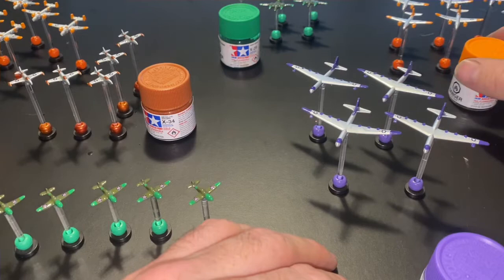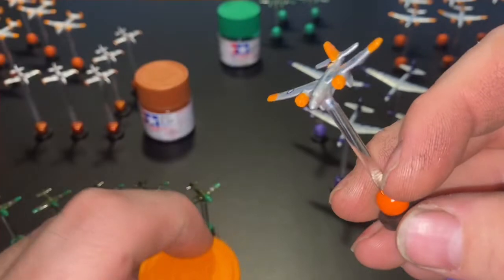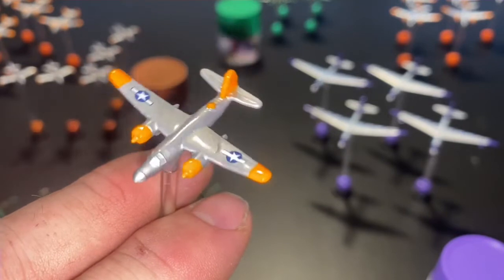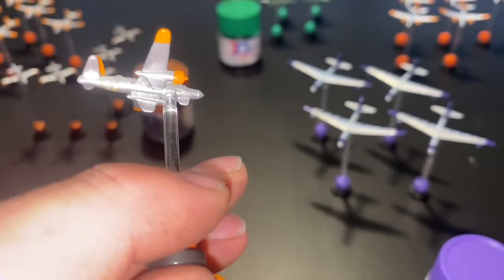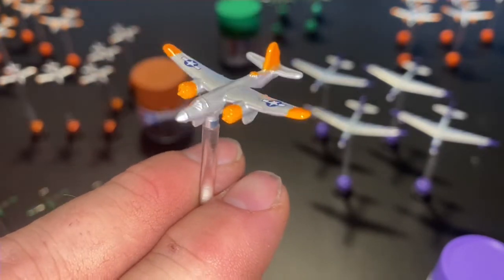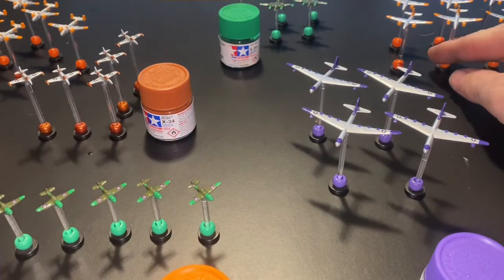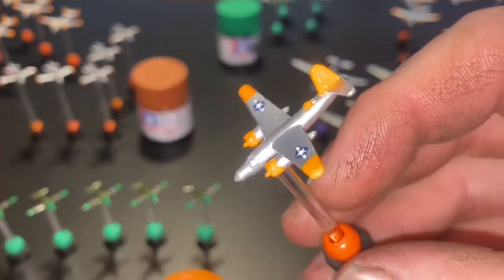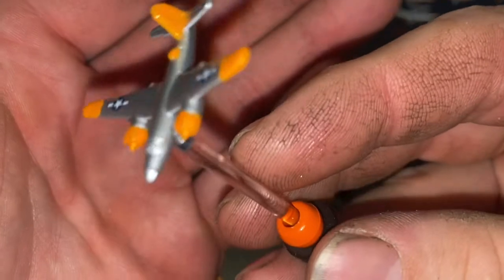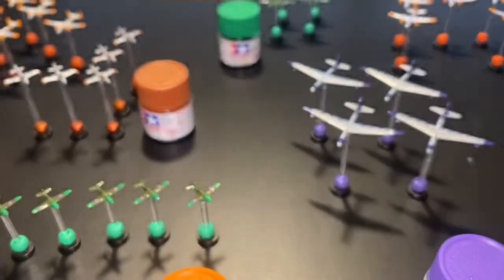Over here we have the B26 Marauder with the X6 orange, and I painted this obviously in silver paint, and then I coated it here. Some of this stuff is still drying, but I figured I'd show it to you right now and go with the overall look there. But turned out really good. The Marauders are interesting because I think they were possibly used more in the European theater, but you can definitely check that out. Very cool. Probably going to be a new favorite medium bomber of mine.